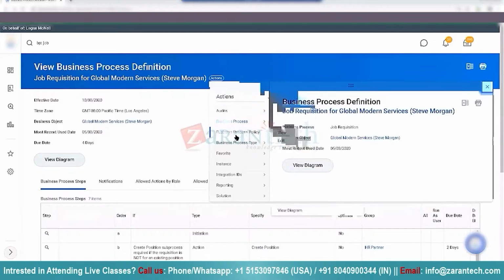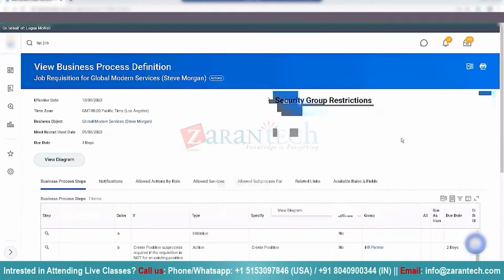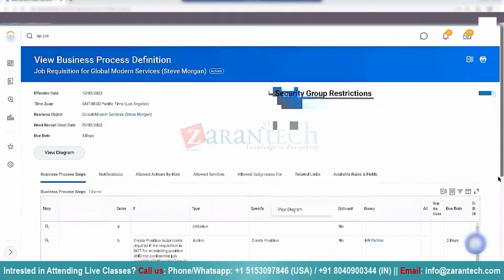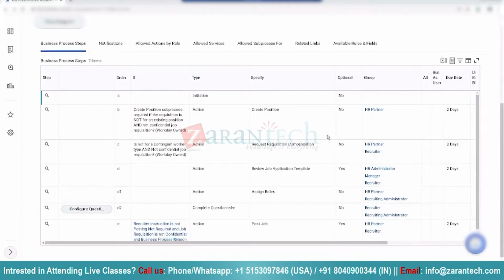And then we come to business process policy and edit the actual row from here. So this is a group for each of these steps. In that case, we wanted to add one more group here that could post a job. So we edit the business process and add them here.